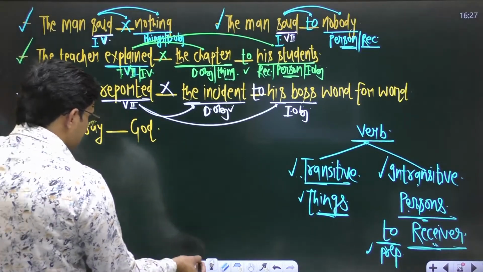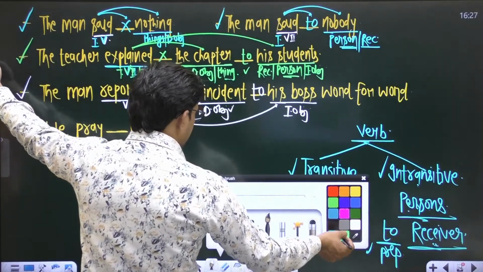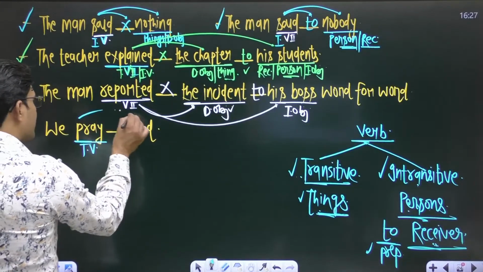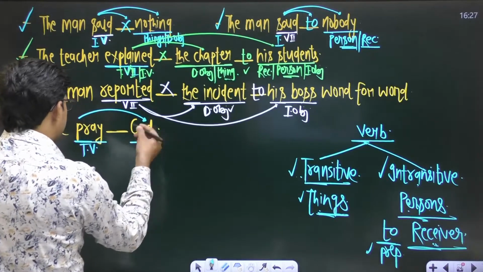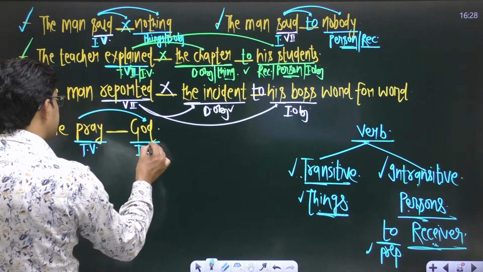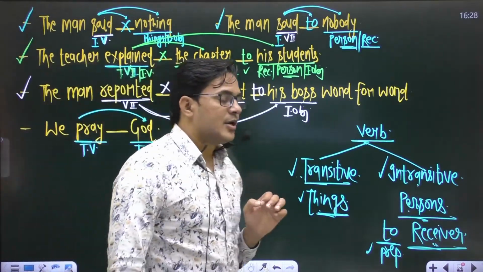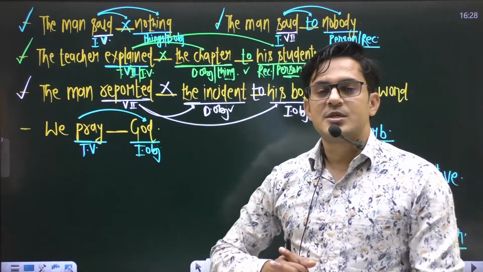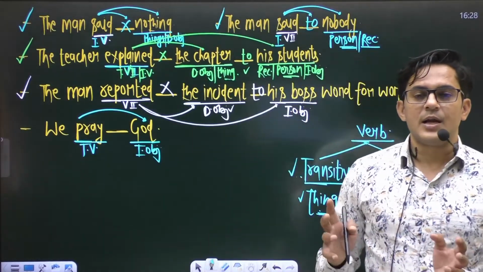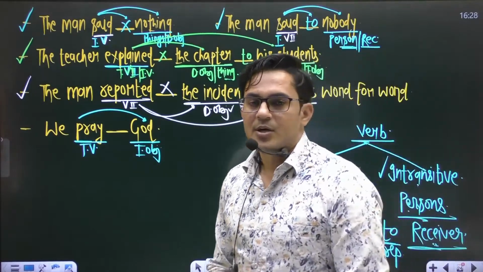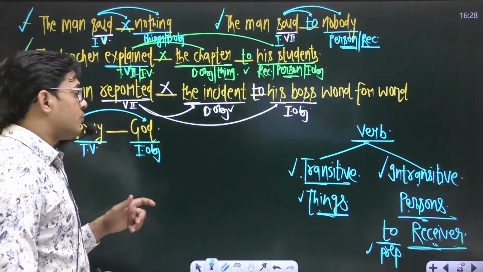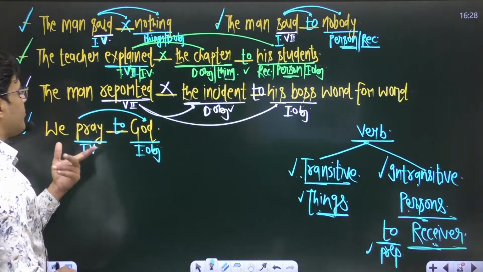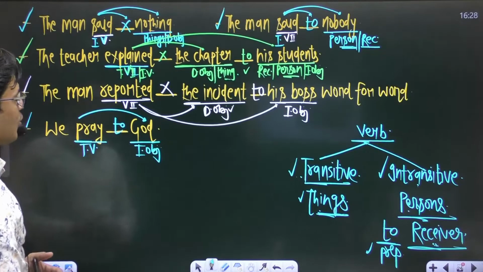The same thing happens here in the last sentence. In the last sentence, this verb pray is used with an object, God, and God is considered an indirect object, meaning any living entity which is doing everything, right? So this is an indirect object, and for an indirect object we use a preposition to. So we always speak like, we pray to God, we pray to God early in the morning. We just speak like that.